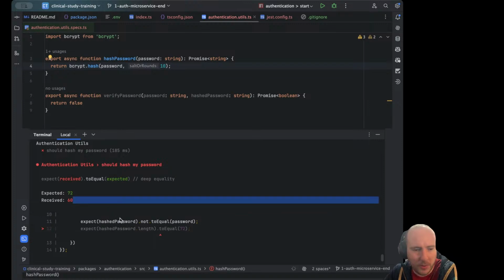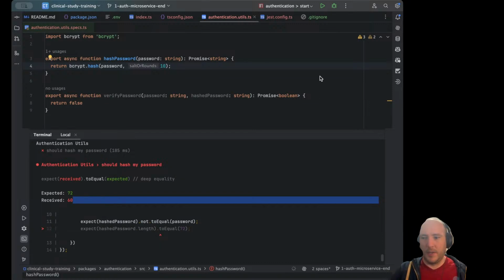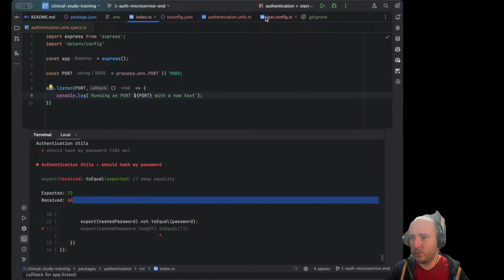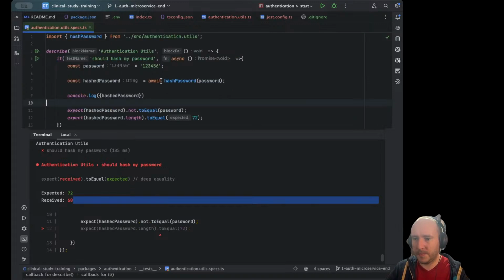Just 60 length apparently. Have I been lied to? Okay, I guess it's 60 then. Very good, it has a length of 60.